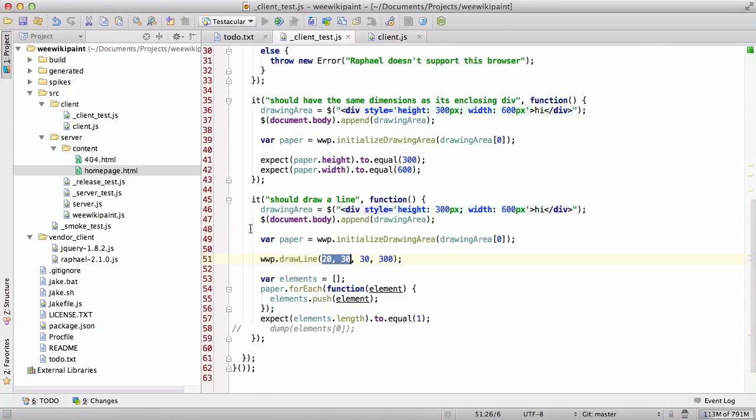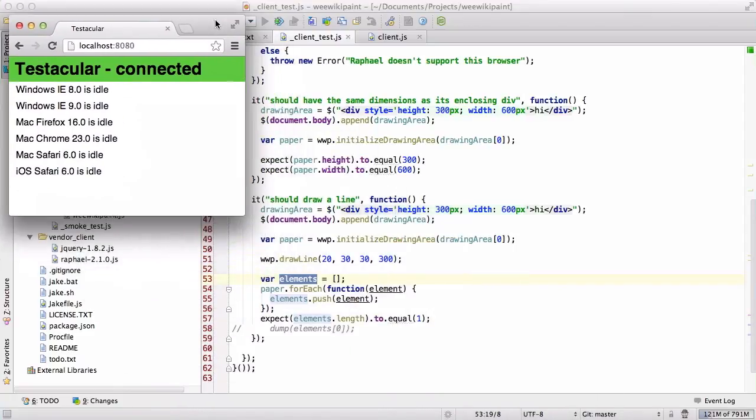The production code here is not that complicated. The real challenge is figuring out how to test this stuff. As I mentioned in the last episode, one way to do this would be to mock out Raphael, but that wouldn't allow us to check that things work correctly cross-platform. So I actually want to go into the DOM and make sure we have the right thing. So we have these elements here. What I want to do now is see what's going on.